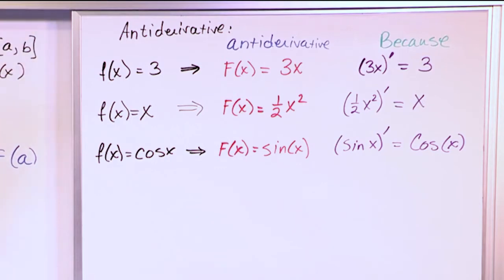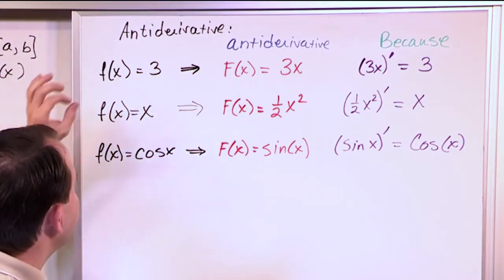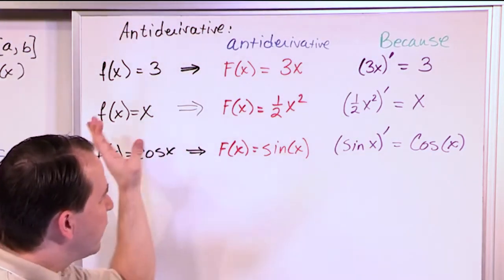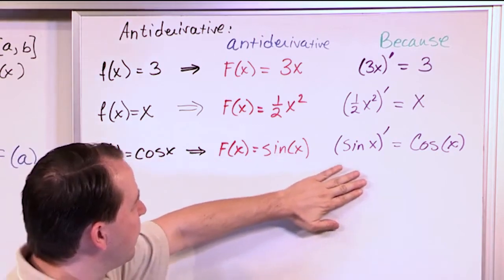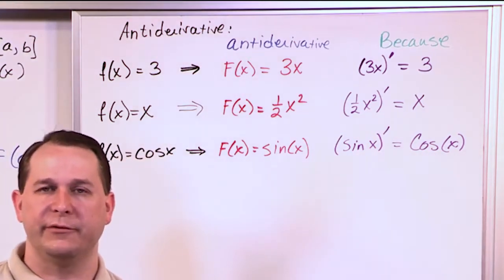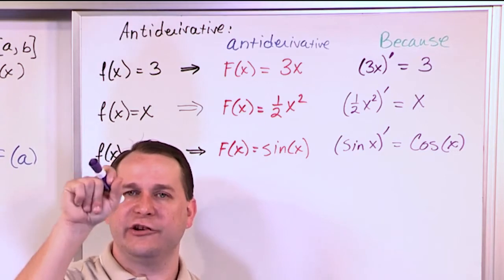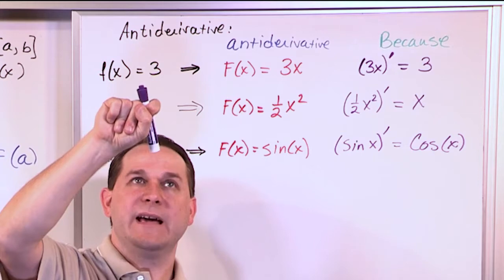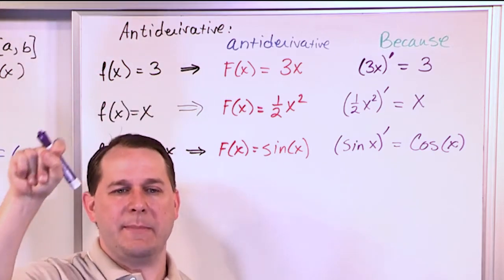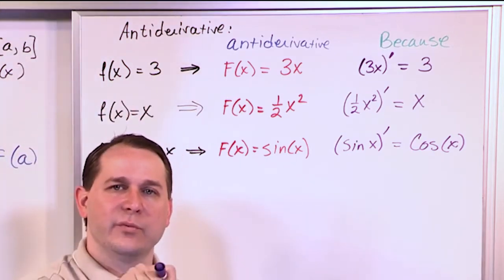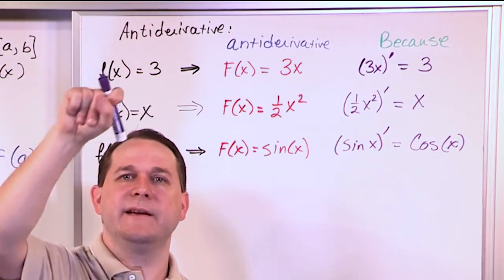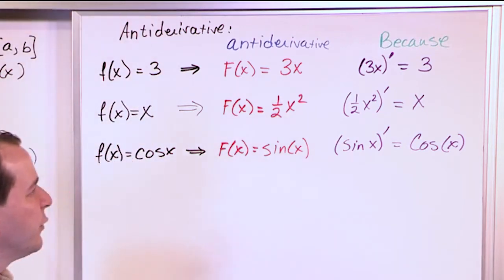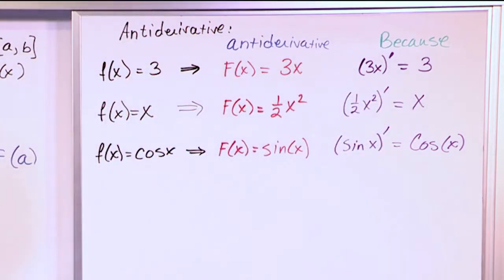So basically, when you start with a function and you're trying to find its antiderivative, all you're trying to do is figure out what function exists so that if I write that function down and take the derivative of it, I would get the original function back. I like to use my hands to gesture. Here's your original function. You take the antiderivative and you go up to this level, because if I were to take the derivative of this guy, I would be back to where I started. Antiderivatives and derivatives are basically opposites. You go up to get to the antiderivative, and if you take the derivative of this guy, you go right back down to your original function again. So there really is a unique function that satisfies this, and here are 3 quick examples.